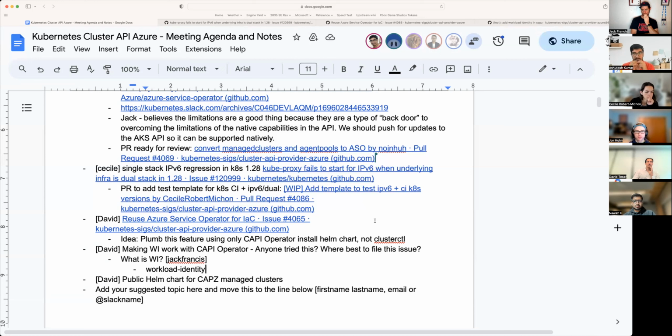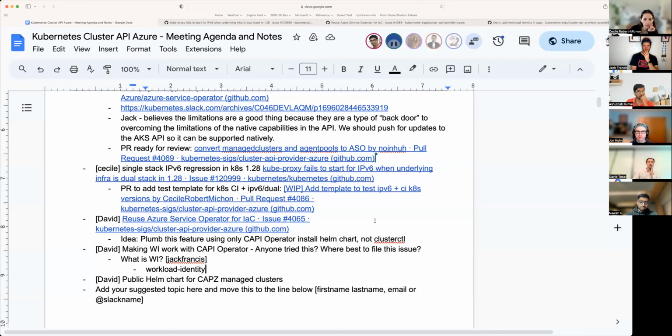Yeah, this is part of ideally the alternate path forward, right? Getting people away from clusterctl and the production way we want to push people in CAPI, I think. So even in writing the updated quick start, I don't want to start people off on the kind of deprecated pod identity authentication method, and so I'd love to get that. So where should I file the issue? Do you think it would be a CAPZ thing or a CAPI operator thing? Folks have any thoughts one way or the other?